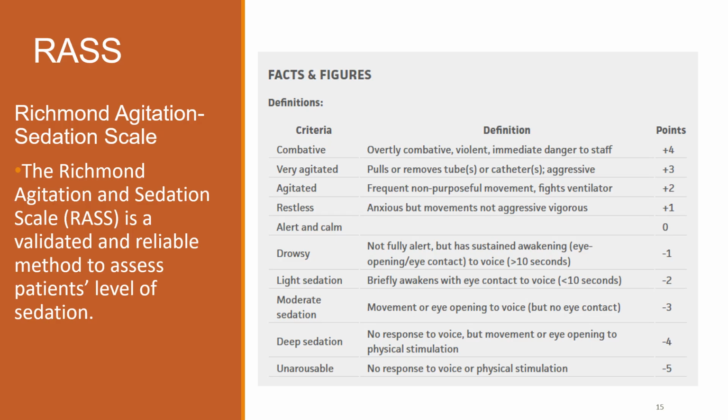The Richmond Agitation and Sedation Scale, or RASS score, is a validated and reliable method to assess a patient's level of sedation. The RASS is used to avoid over and under sedation. It can be useful in the patient experiencing alcohol withdrawal syndrome if that patient is not awake and alert enough to respond to SOS assessment questions. A RASS of -2 to 0 has been advocated in this patient population in order to minimize sedation. See the SOS order set for your patient to identify the provider's RASS goal.